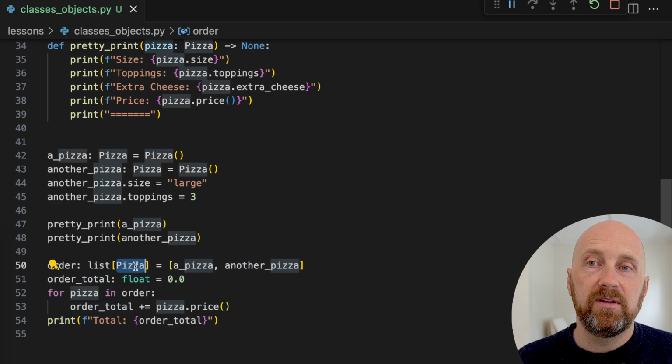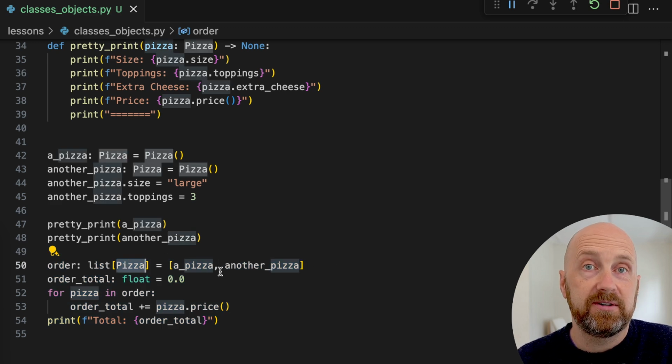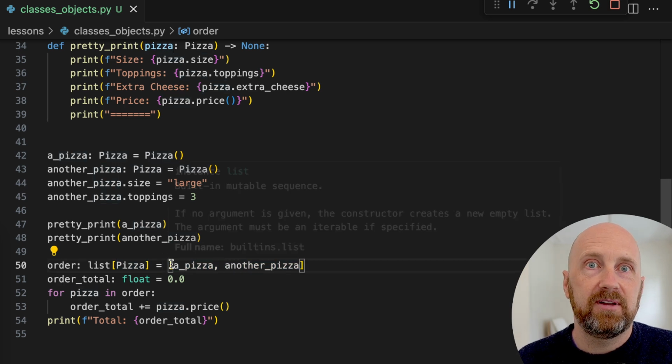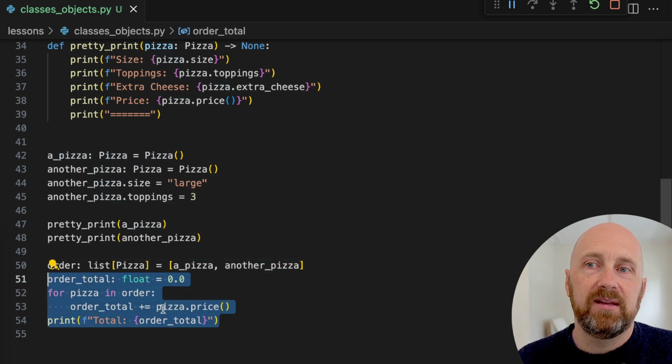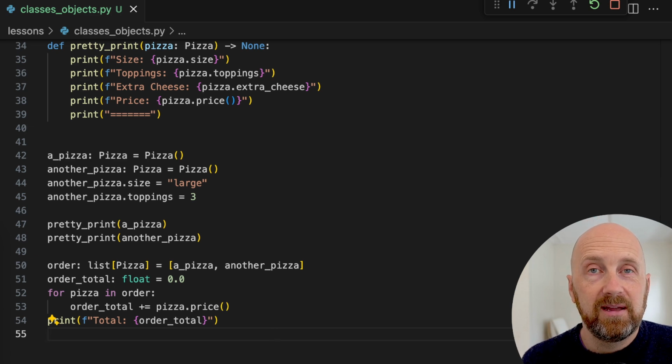And we can use this because we've invented this pizza type. We can use it in places where we would expect to use other types. So this is a user-defined type named pizza. And now we can do things like have a list of pizza objects and work with them in this way. So hopefully you get a feeling that we're able to build towards solutions that model the problems that we want to solve in our programs in a more straightforward, more tidy and well-structured way.